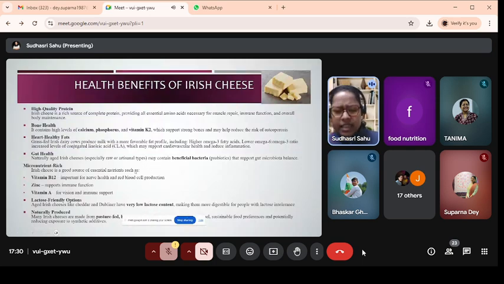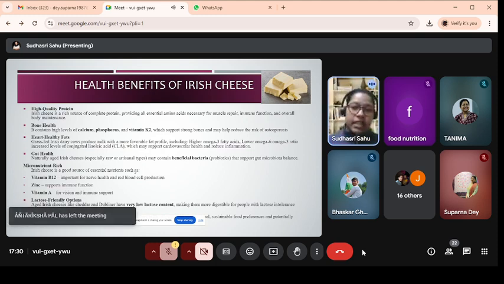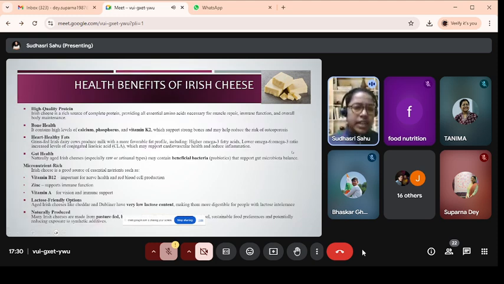Mainly cheese has a composition of high saturated fatty acids and low unsaturated fatty acids. But Irish cheese has a somewhat higher amount of unsaturated fatty acids like omega-3 fatty acids, and a somewhat lower amount of omega-6 fatty acids, and an increased level of conjugated linoleic acids. That's an important part for the human body. It supports against cardiovascular disease in human health.